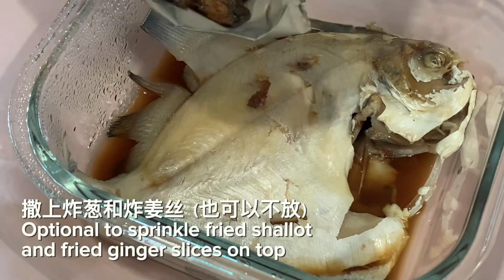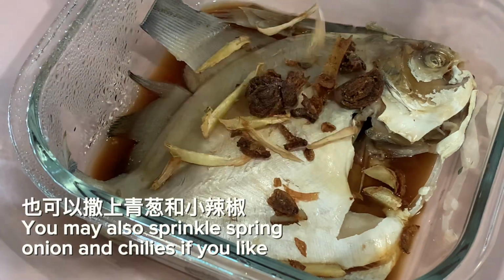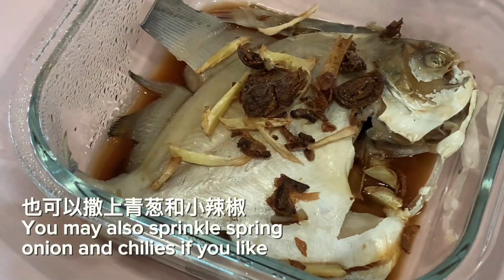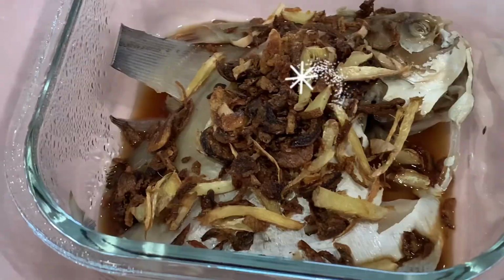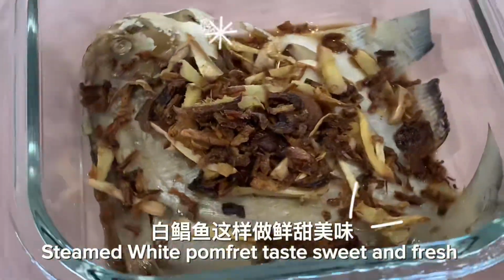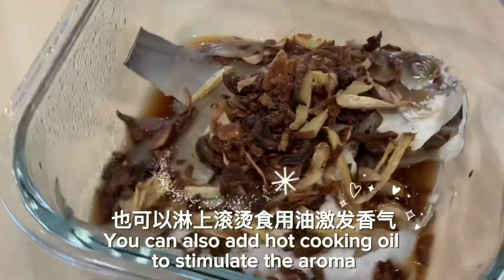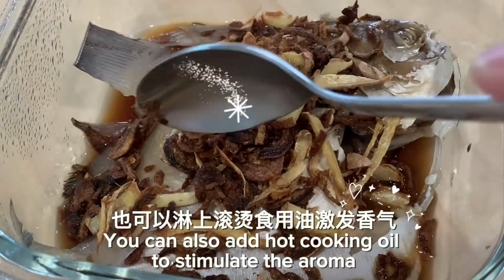Optional to sprinkle fried shallot and fried ginger slices on top. You may also sprinkle spring onion and chilies if you like. Steamed white Pomfret is done. Steamed white Pomfret tastes sweet and fresh. You can also add hot cooking oil to stimulate the aroma.